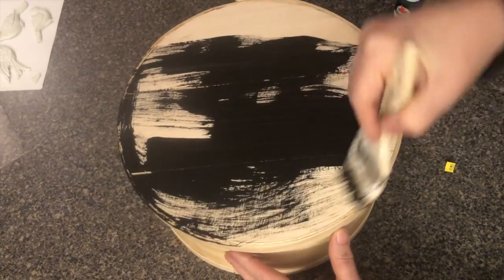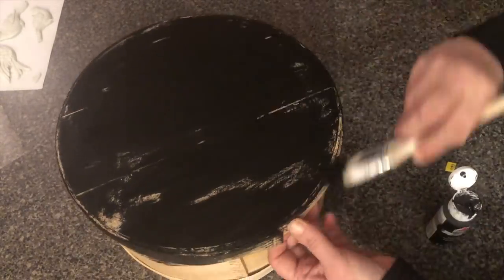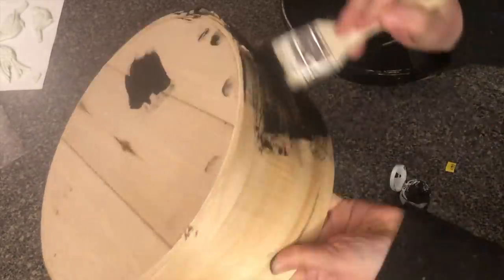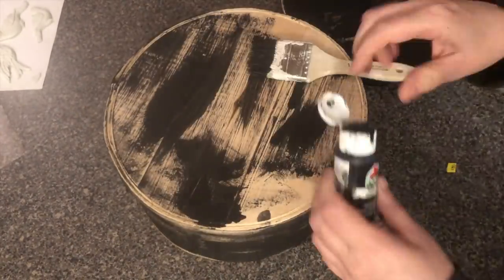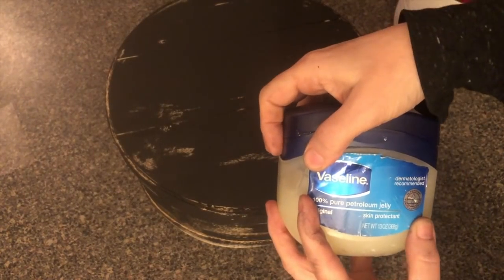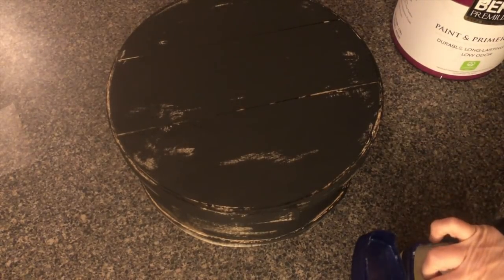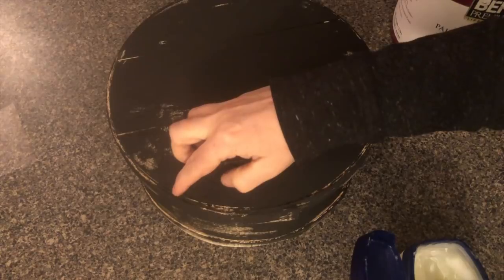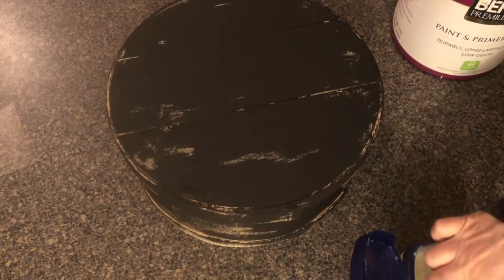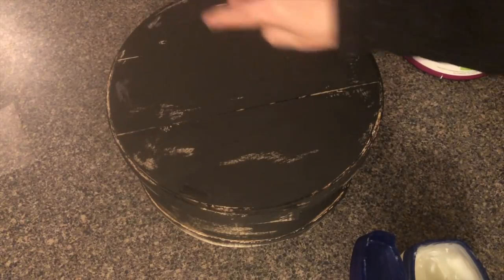Now, you don't need to cover every inch of this box. Just mainly paint as much as you can with black because, again, we're going to paint over it with white. We just want some of that black to shine through. Now, if you remember that little stool that we made, we used a Vaseline technique, and we're going to do this on the cheese box too. So you just want to dip your finger in the Vaseline, and in various spots, you're going to put Vaseline on the cheese box.